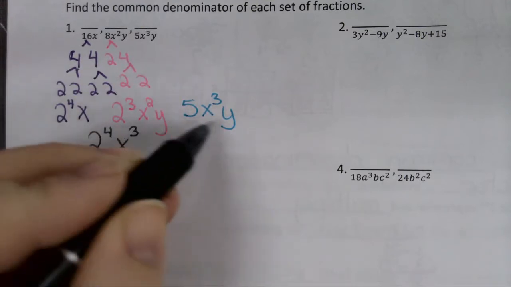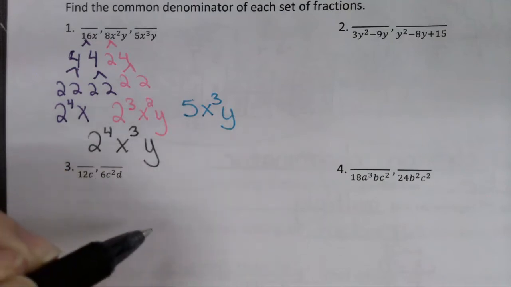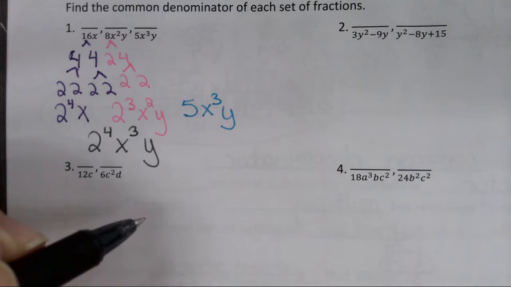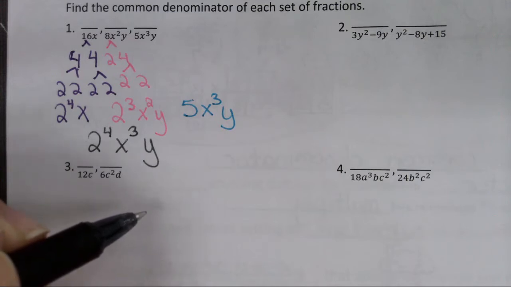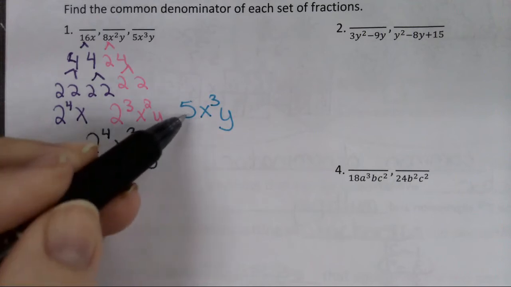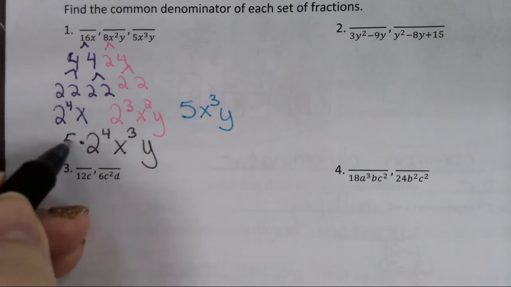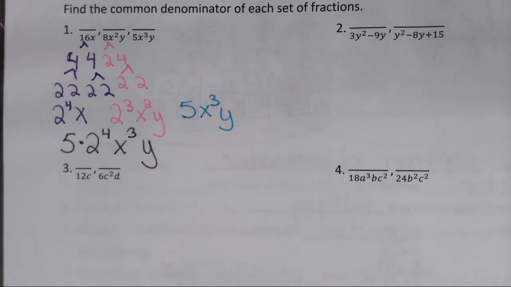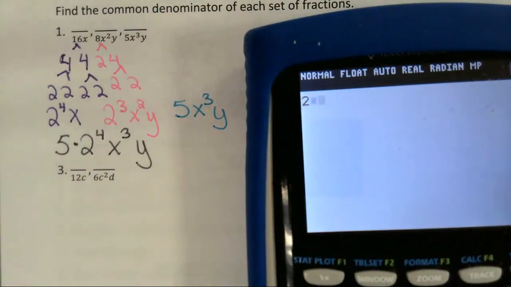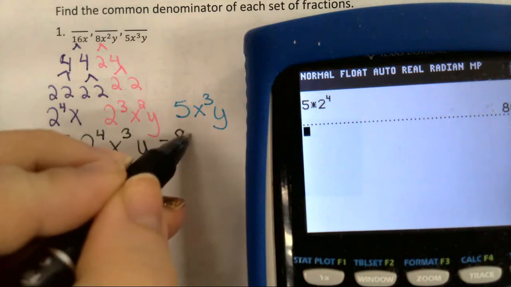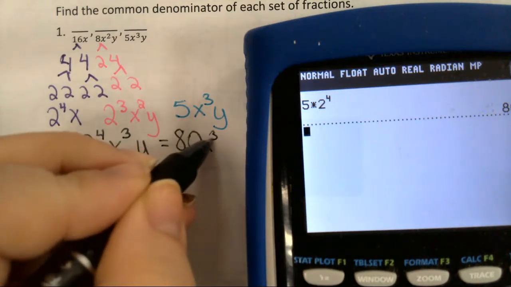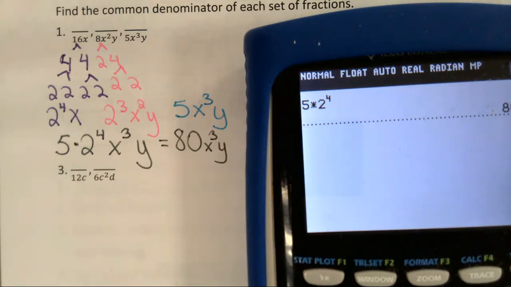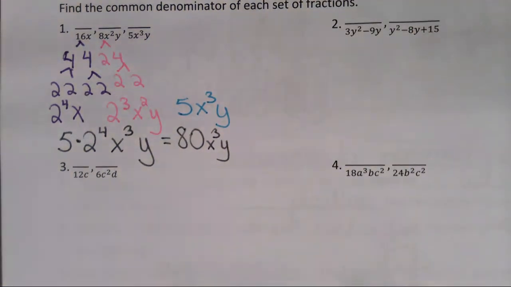Now there's a tie for the y's. We still just include 1 because that's how much was in a single denominator. And then the only other factor I haven't written down yet is the 5. And it occurs only once. So my common denominator will happen when I actually multiply all of these together. 2 times 5 times 2 to the 4th, and you get 80. And then there was an x cubed and a y. There's our common denominator.